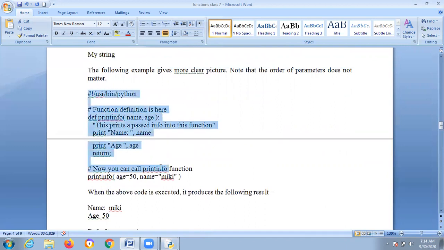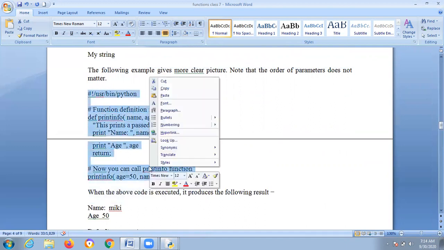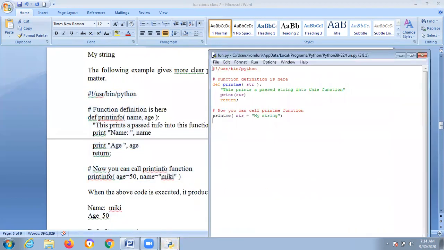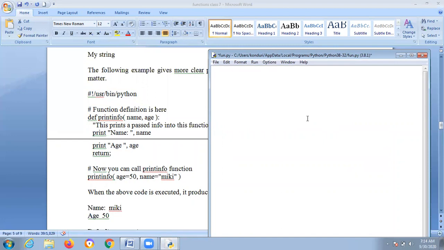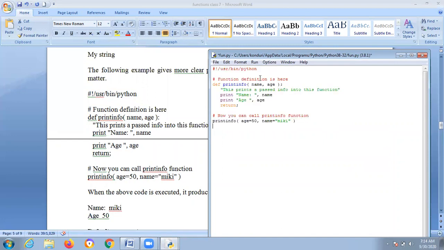This is another example. I am going to explain this example also. Observe carefully. Header file. Def print info. This is somewhat different. You are giving the user defined function print info. You want to display the name and age. Here your name will be printed, age will be printed, and returned. Here you can call this one, print info, name is name comma age.